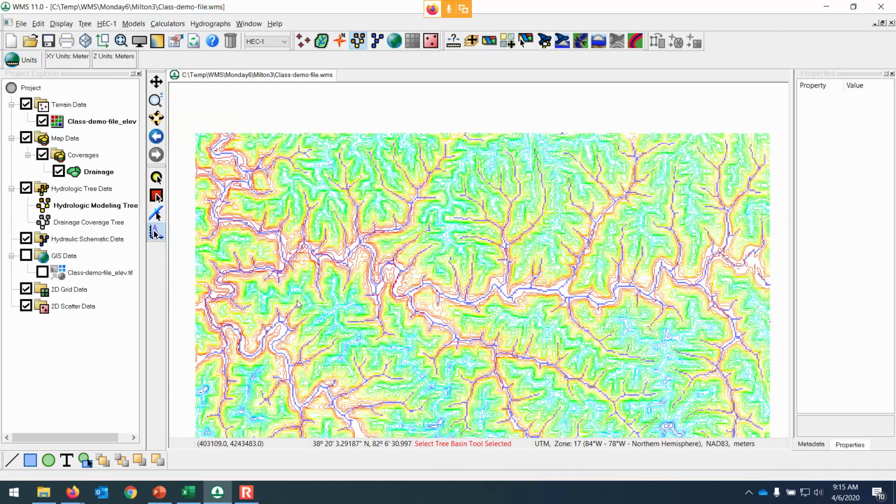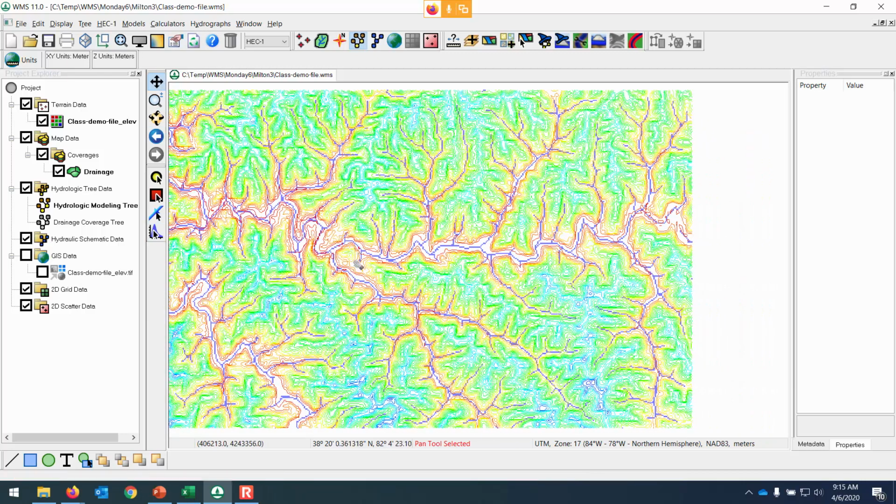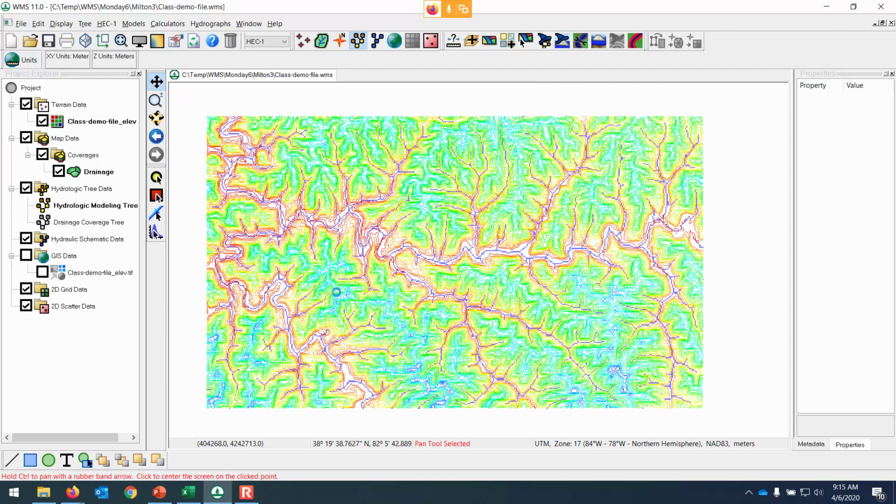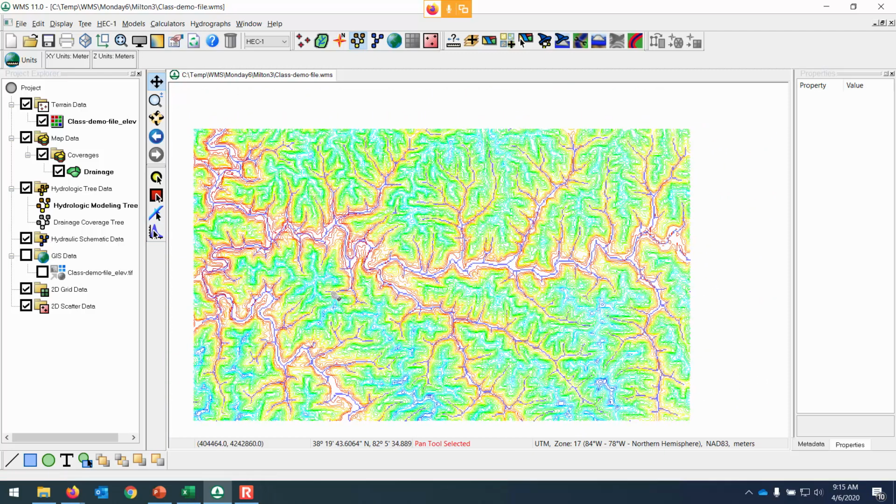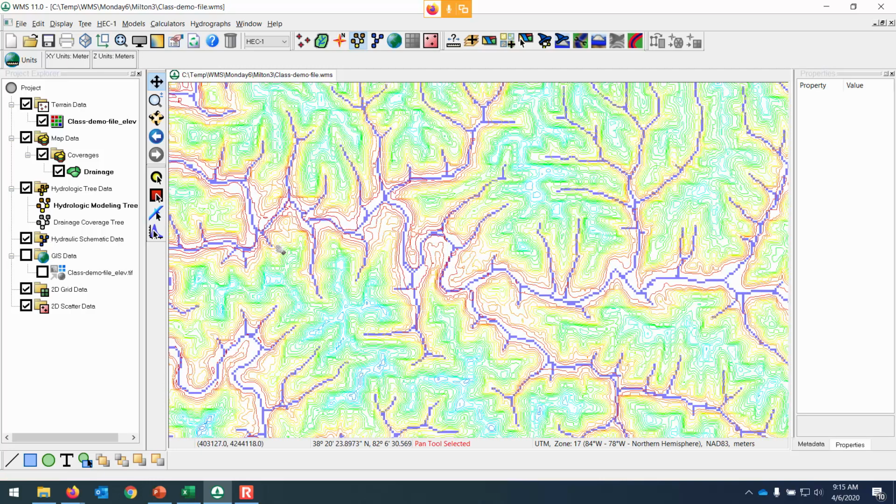But if I zoom out and try and ask myself, do I think I've got all the elevation data? Like, is the entire watershed boundary in here? It's not looking good. Anytime the river just kind of stops, that means that probably there was more river on the other side of our watershed, over on the east, that I didn't get. But let's drop an outlet and have it delineate anyway, and that'll maybe give me a sense of how much further out I need to zoom and what direction I should pan, that sort of thing.